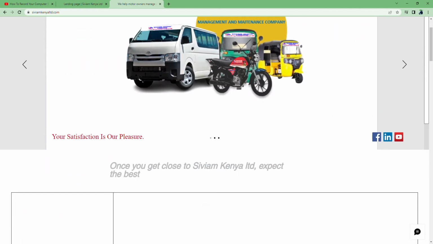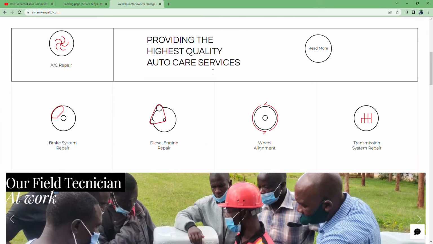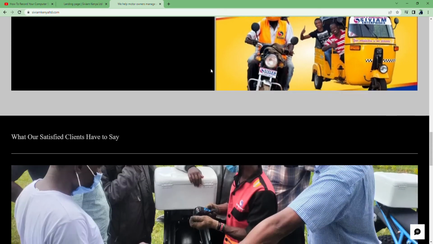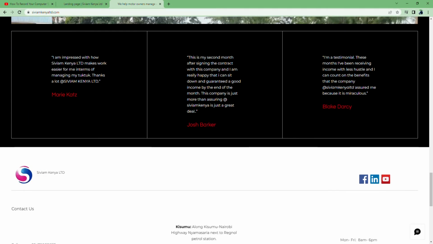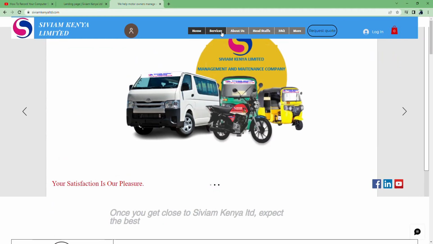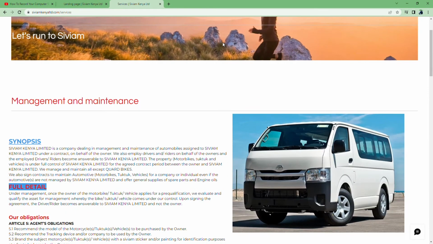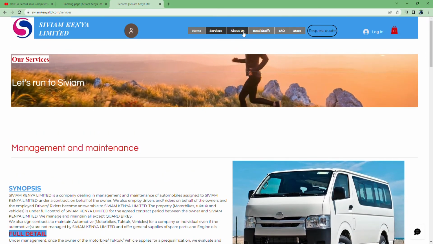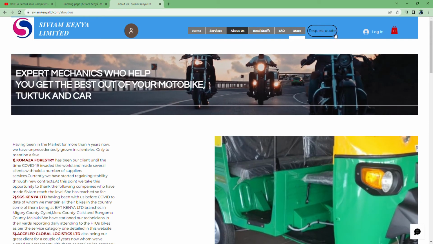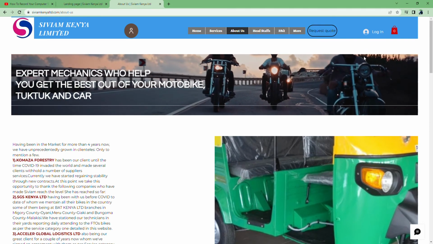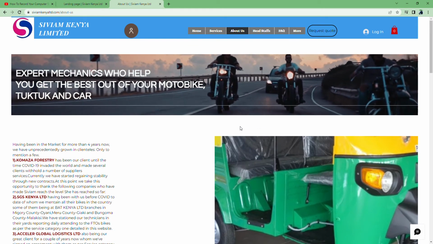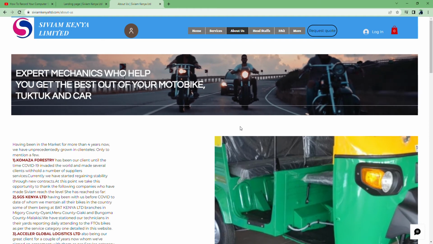Now, in the homepage, we have the banner, we have the introduction, a brief overview of what the particular company does, and maybe blogs and everything. And then we also have services, which entails the services that this particular company is offering. We also have the about page which tells about the company and everything, and that is just a brief overview of the website. This is a website where a guest or maybe a public user can just check in.